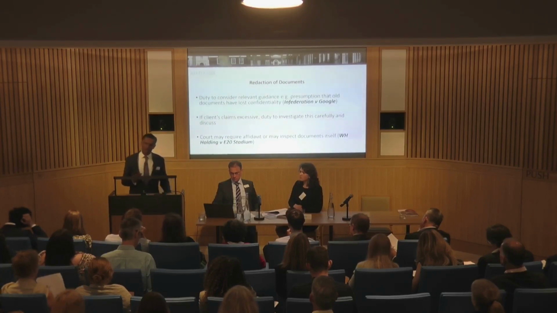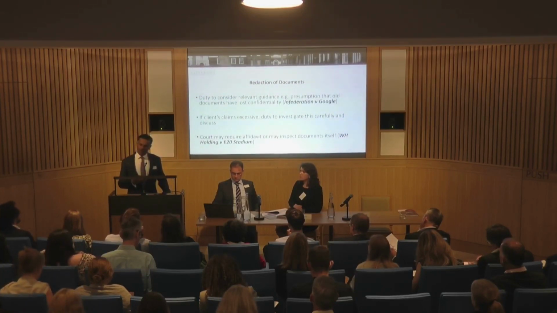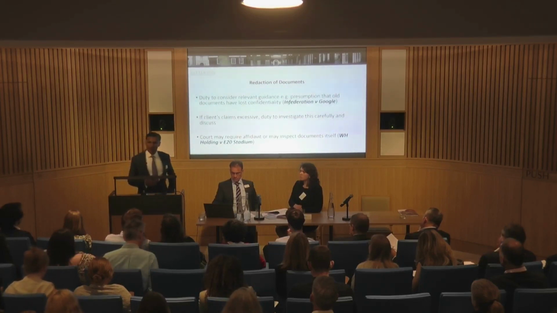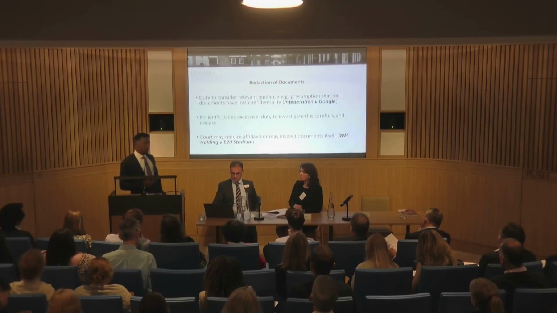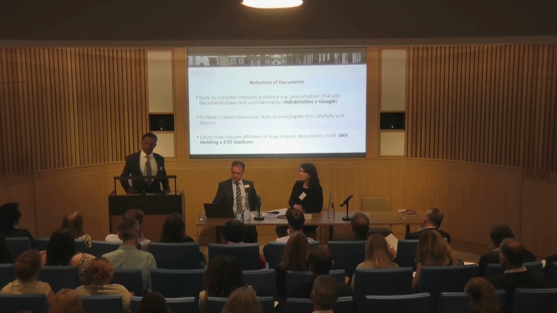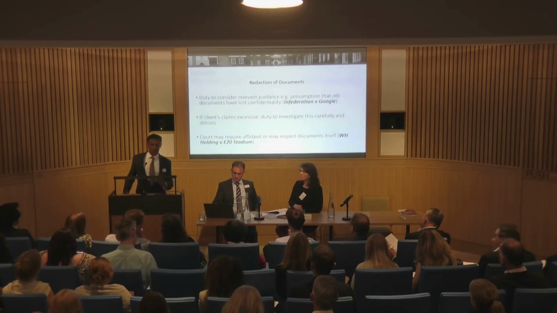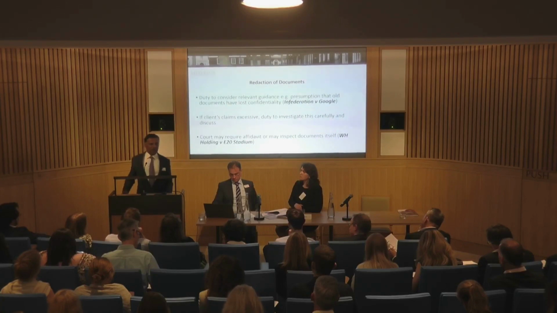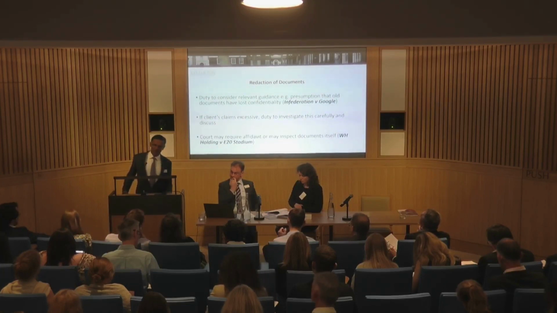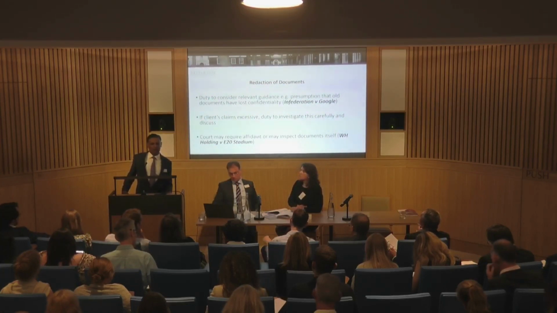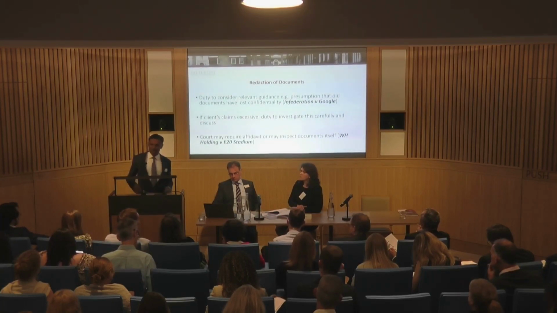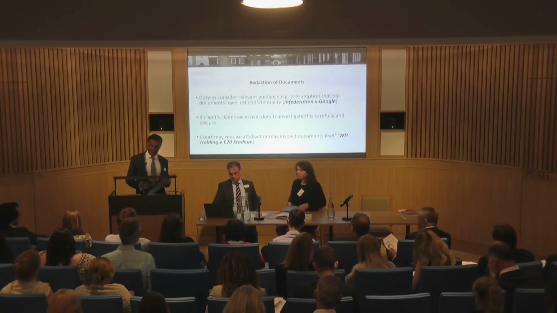Because if a party is not happy with the scope of the other side's redactions, it can make an application to the court. And what the court can do is require the disclosing party, in fact their legal advisors, to swear an affidavit explaining the basis of redaction, not just confirming they've done it, but explaining the basis of that. And if the court's unhappy with that, the court can look at the confidential documents itself in a private hearing. But again, all of this points to doing this early and carefully rather than leaving it to near trial. I'm just going to hand over lastly to Sophia to talk about confidentiality at trial.